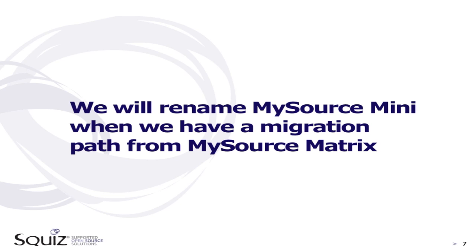We've done a lot as far as that's concerned, and we've so far got to a point that sometime next year, we will be able to announce a migration strategy path for people who are using MySource Matrix to be able to use MySource Mini within their organisation and be able to take the content from Matrix and use it within Mini. So when we do that, at that time, we'll rename MySource Mini because the name will no longer be appropriate for it, and that will begin the path of the new CMS that will eventually end up replacing MySource Matrix. So every time I've got up, I said it's a few years away. Well, next year's the year when this is actually going to really begin to pick up some speed.